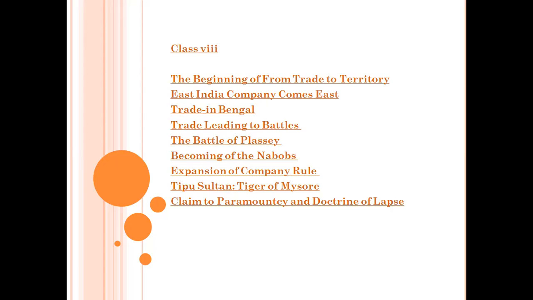In this chapter, we will also learn about the battle with Mysore, the battle with the Marathas. We learn about the role of Hyder Ali, Tipu Sultan, Sadashiv Rao Bhau, Rani Lakshmi Bai, Tatia Tope, and several freedom fighters of the 18th century. And different policies: subsidiary alliance, the policy of subsidiary alliance, and the doctrine of lapse. So all these things we learn in this chapter.